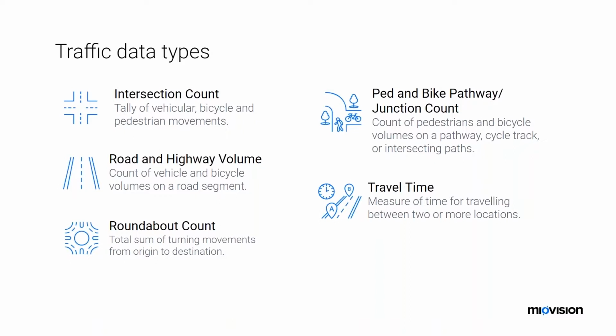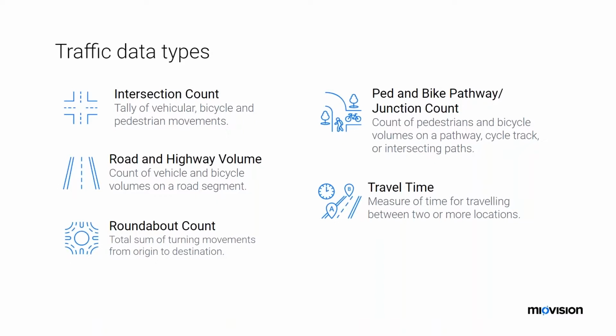Ped and bike studies are growing in demand as cities focus on active living strategies and are looking to incorporate more bike lanes. Our newest offering is travel time, not to be confused with time travel, which we don't offer. Travel time measures the time taken for a vehicle to move between two or more locations. It is best to do these studies in conjunction with a volume study.